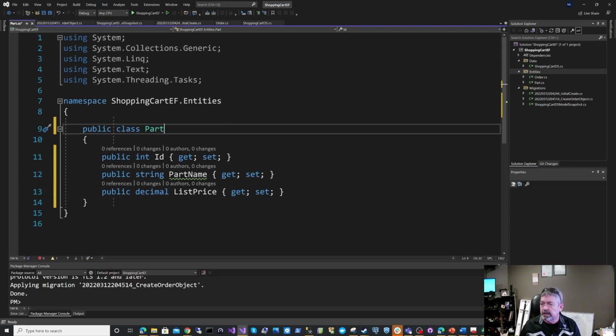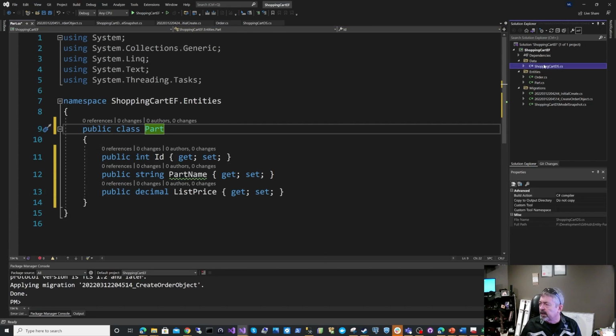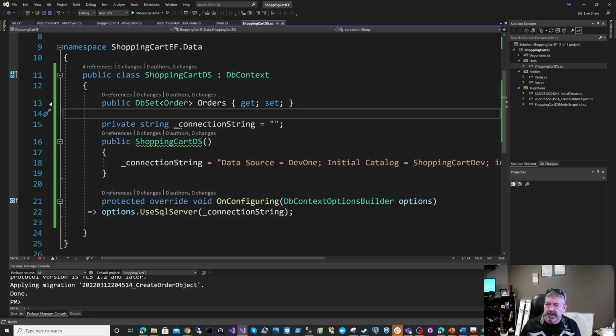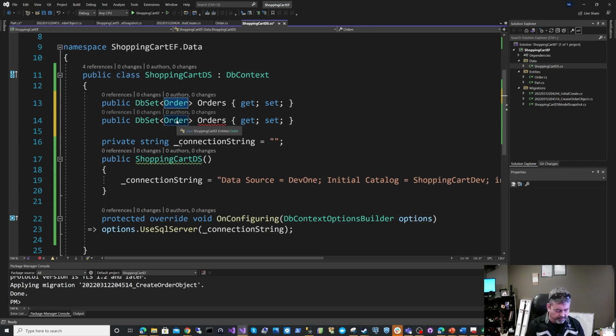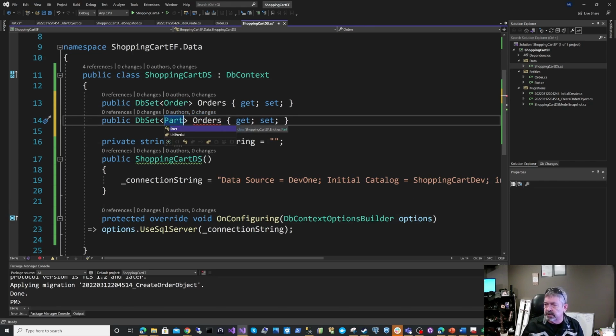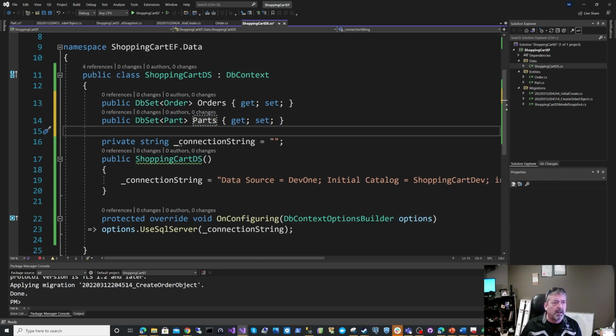Public. And we will modify our data service to also have a part object here. Call it parts. But the idea here is it's actually defined in a different data service.